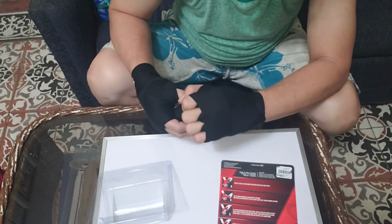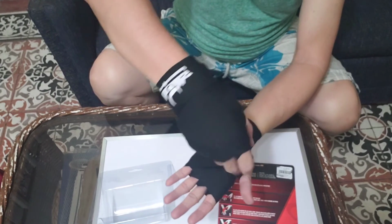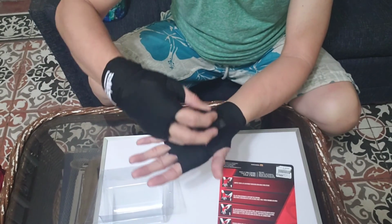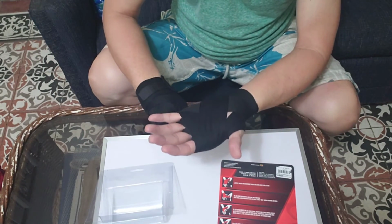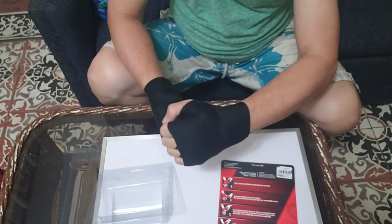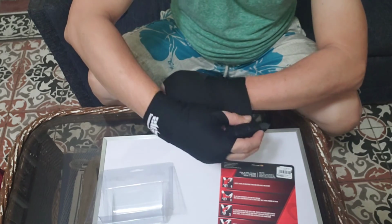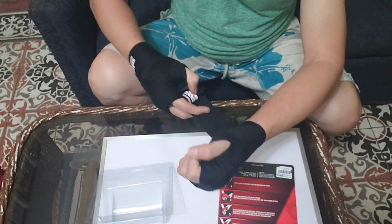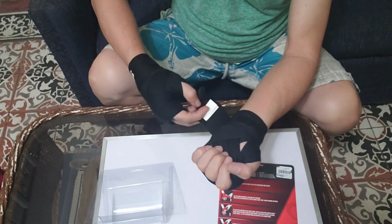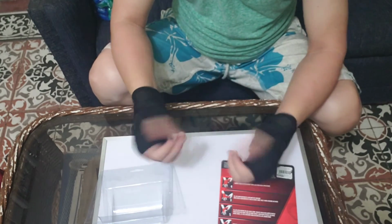And then after this make a diagonal at the back. So I'll go over here this way and then this way there to form an X anchor, and then finally wrap the remaining length on my wrist and secure with the Velcro at the end of the wrap here. There.